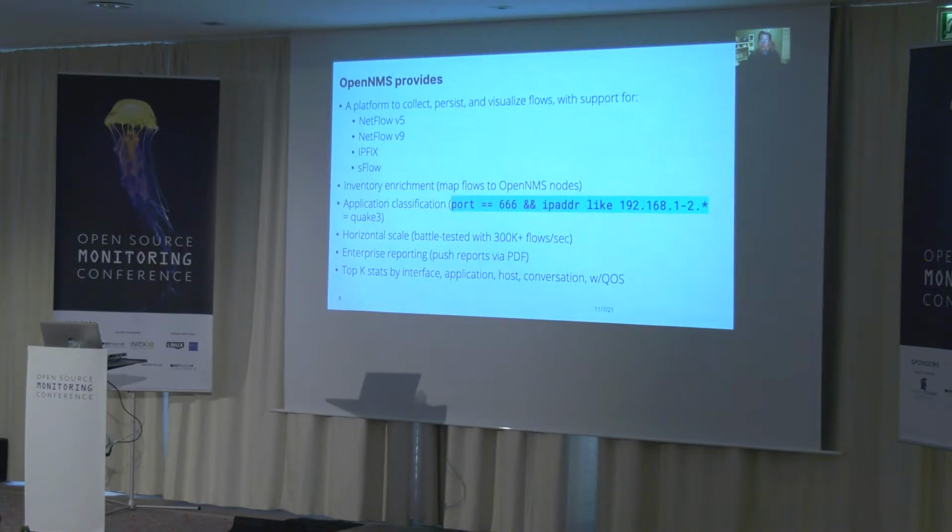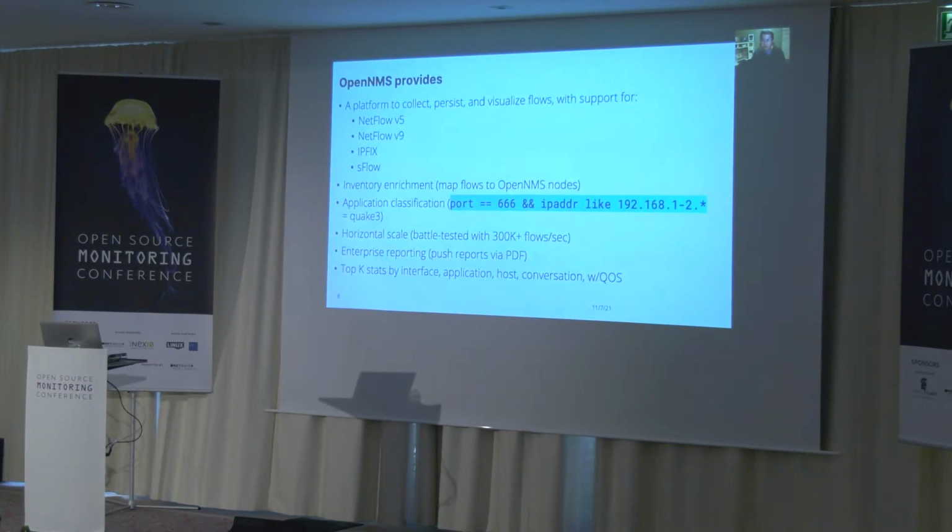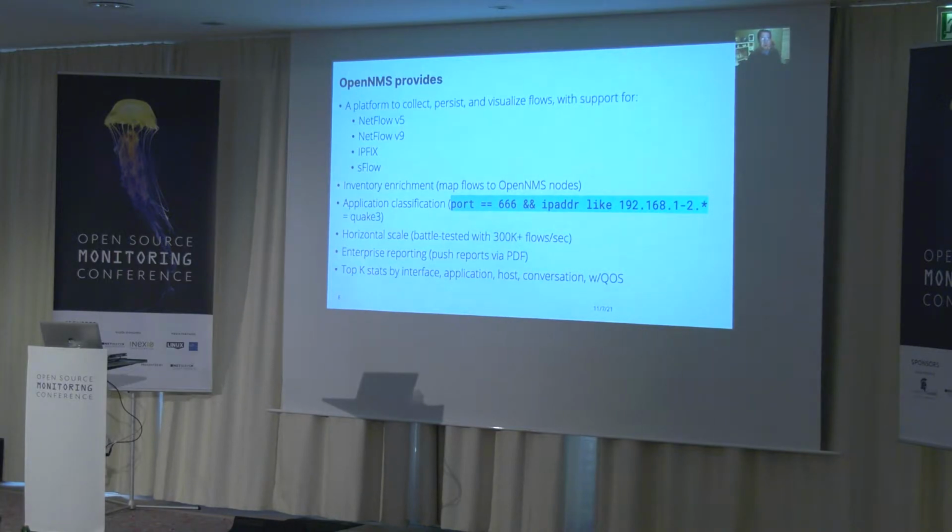In the interest of full disclosure, it's not simple to achieve this level of scale. That's true of any solution, I think. As you'll see in a moment, that holds with OpenNMS too. But with proper sizing and tuning, it's possible in a repeatable way. And it's being used at these scales at real sites in the real world at some of the largest companies in the world. It helps to have a data team who can do the care and feeding of the more unruly stack components, of course.